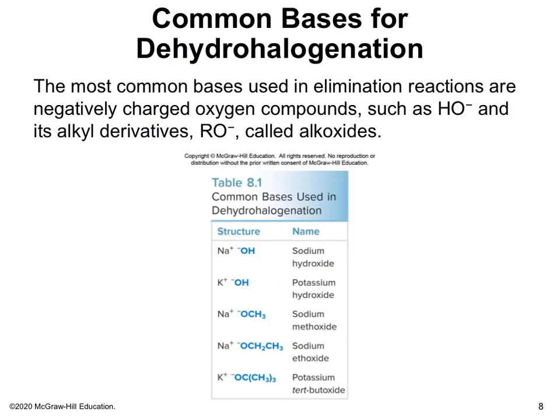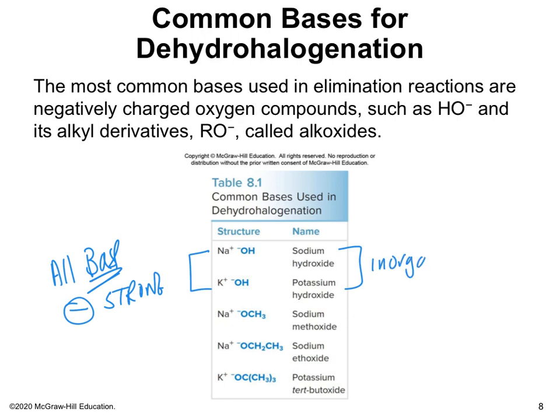Now, I think of that Meghan Trainor song, All About That Base, no trouble. Okay, so you're going to look at these different bases, and you're going to have to really get good with the bases. The bases all have a negative charge if they're strong, just like a strong nucleophile. Sodium hydroxide and potassium hydroxide, these are going to be your inorganic bases because they don't have any carbon. That means they're going to be soluble in water.